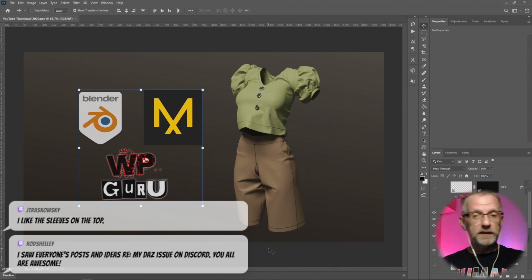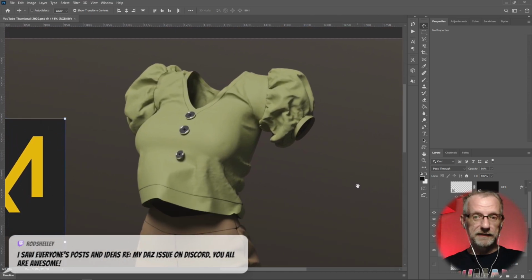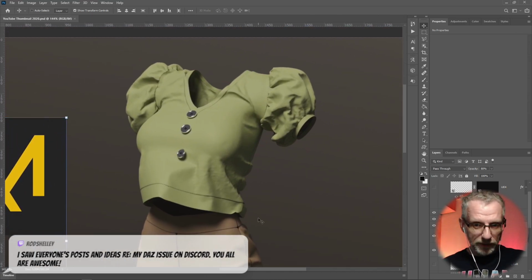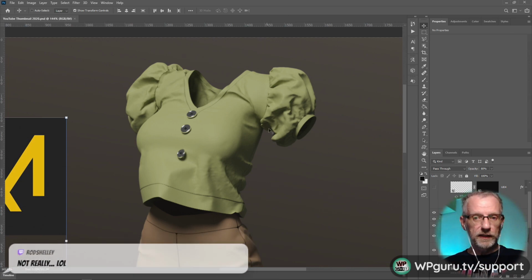Thank you, Joe. Yes, it was quite funky to make them. So we're going to see more of that outfit later. But yes, this is a Blender render with a bit of a subdivision surface modifier. So there's still a bit of chunkiness going on here, but the sleeves, that was kind of an experiment. I happened upon this more or less by accident. So yes, very, very cool.